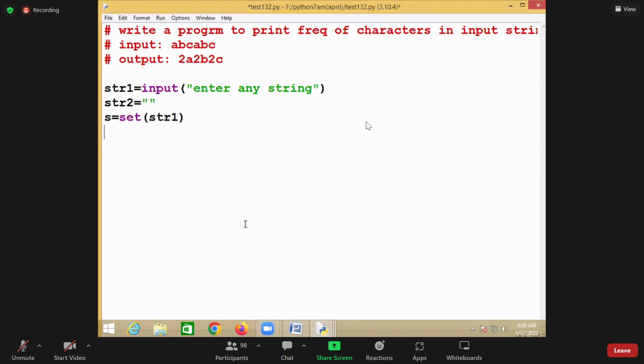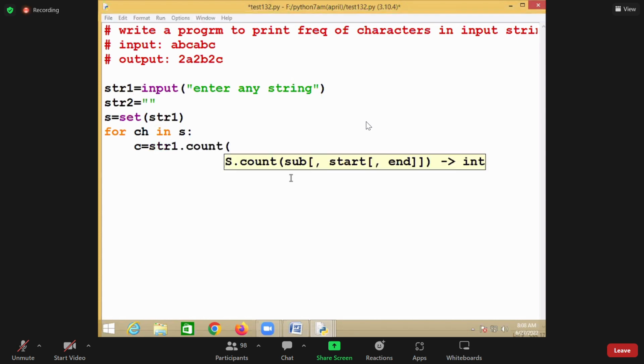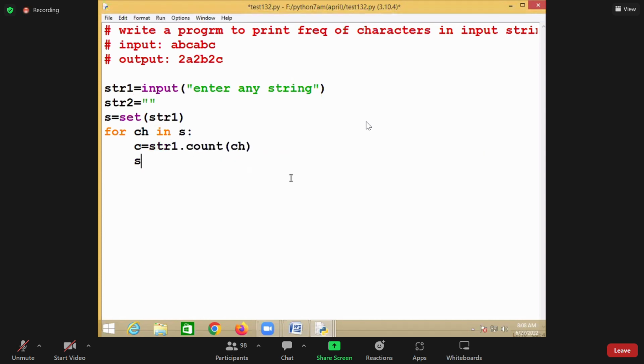So you are reading one character from the set each time, and you are counting how many times that character is there. str2 = str2 + str(count), because concatenation is only between strings.